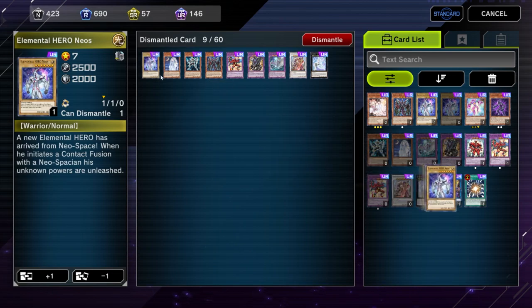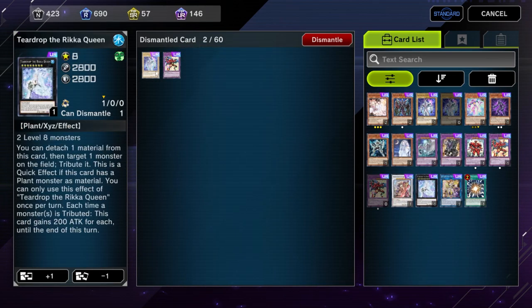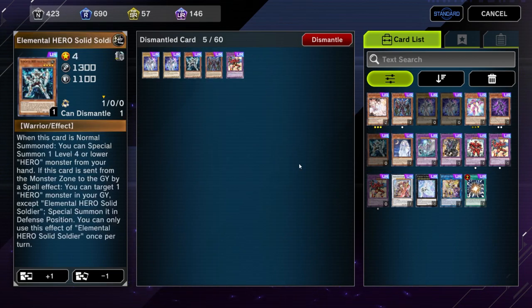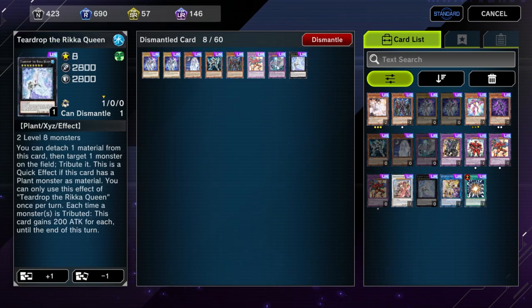Okay, let me start by doing this, right? These are two glossy finish cards that I don't need, so that's a total of 30. I don't need the extra copy of that. I don't need this Neos. And I don't need this Solid Soldier. So that's enough for two Ultras right there. Okay, and then 1, 2, 3. So now I have enough for three Ultras right there.